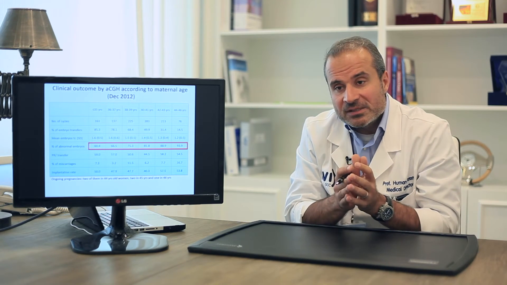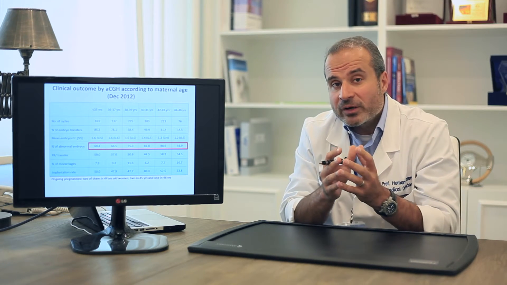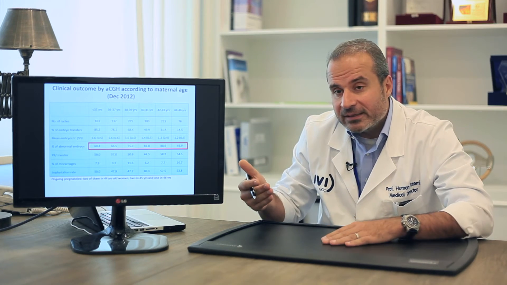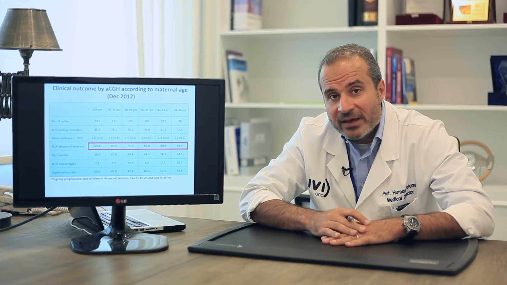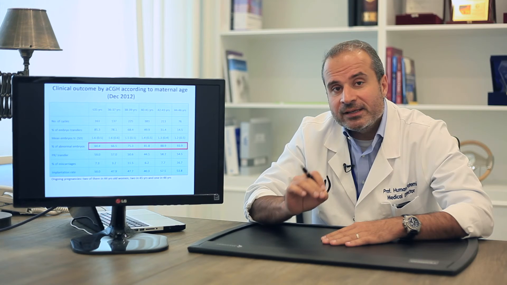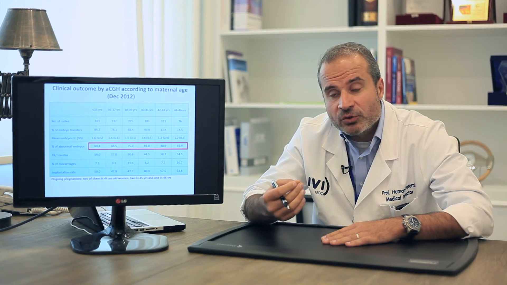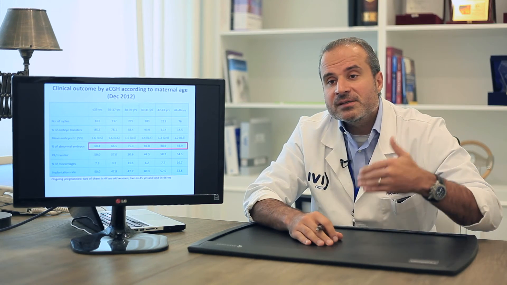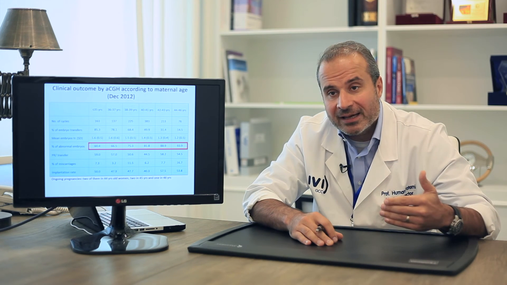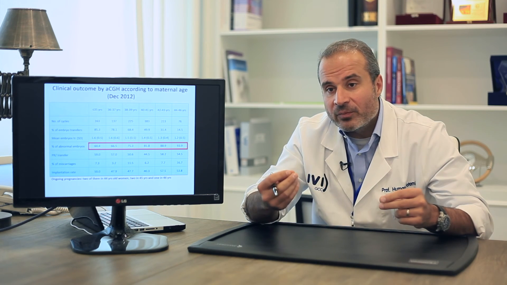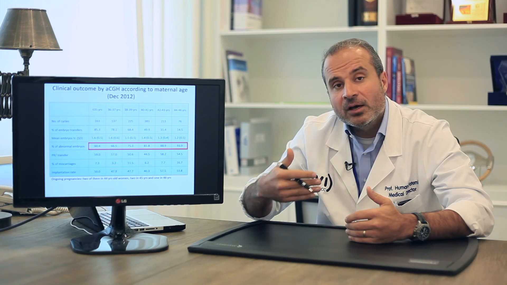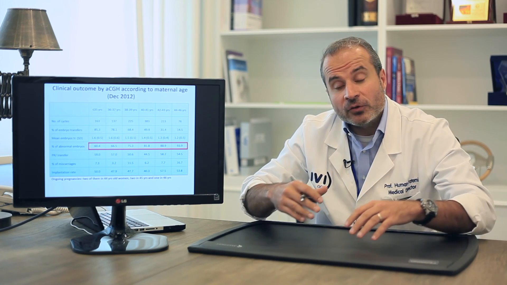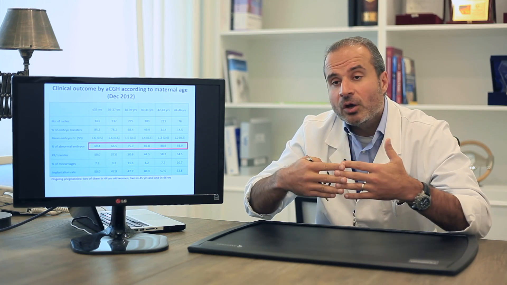So it seems that there is something related to geography — the place where you live — and the causes of your infertility. Regarding the 10% of patients we define as idiopathic infertility, today we have various methods of evaluating the genetic information of the embryo in detail. We also know that the uterus, where the embryo is implanted, varies in receptivity on a daily basis. We now have genetic tools to determine exactly when the uterus is receptive for a genetically normal embryo. Infertility treatment is moving more and more toward a better understanding of the genetic expression of the endometrium and the embryo, and once they are synchronized together, we will have a successful pregnancy.